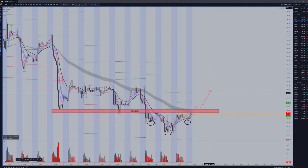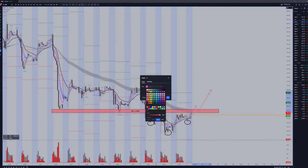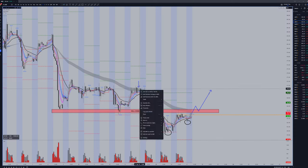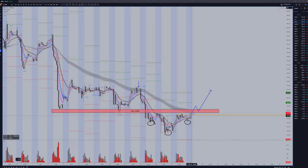We're going to put this over here. I like to put it blue when I'm looking for long plays. So let me put this blue. There we go. On the other side, we also saw that when the price gets over here to, for example, the hourly J-Lines, okay, it tends to reject. So if futures indexes, okay, will be weak, then we're going to look simply for this structure, buying puts 160 and target over here 159, 160, okay? So double play over here again on AMD, it depends really where the futures will push. So AMD plan, long and short. And always be ready for this.